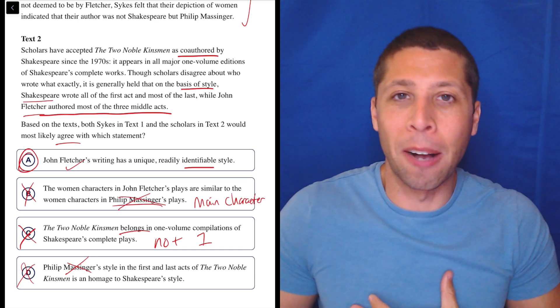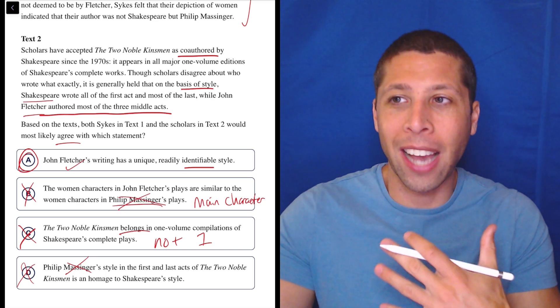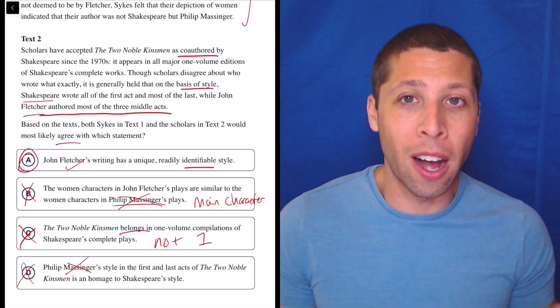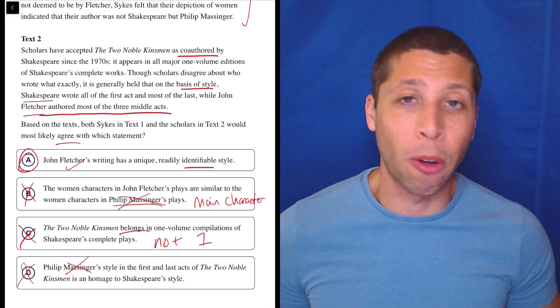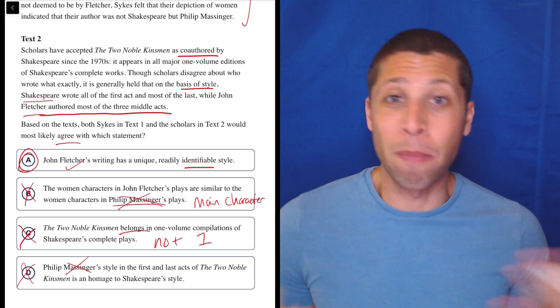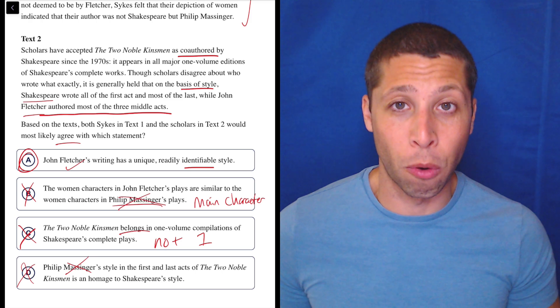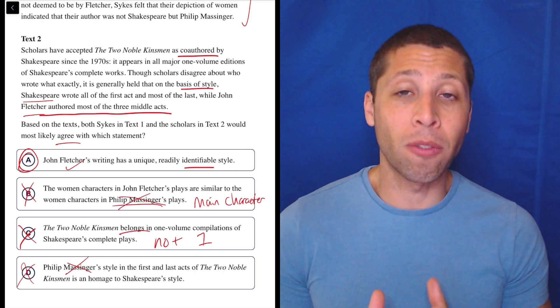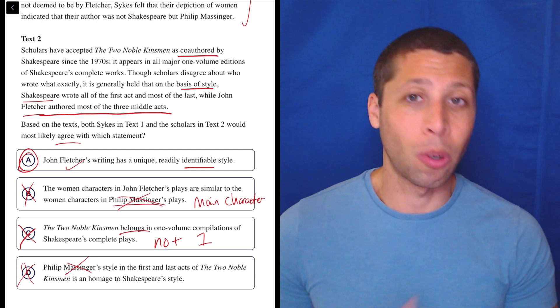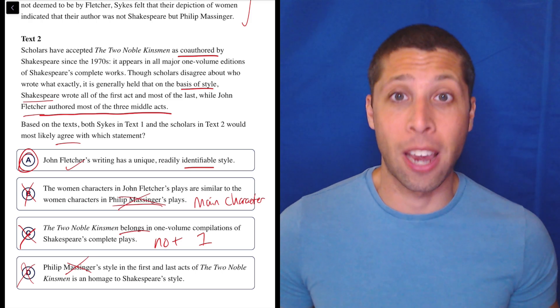It wouldn't have been my summary of what they agreed on, mostly because I didn't have one. There's a lot going on in both passages, so I just didn't bother doing that knowing the answer choices would do it for me. Remember: don't try to absorb all the information in these two passages. Let the answer choices help you and guide you and tell you what to care about.